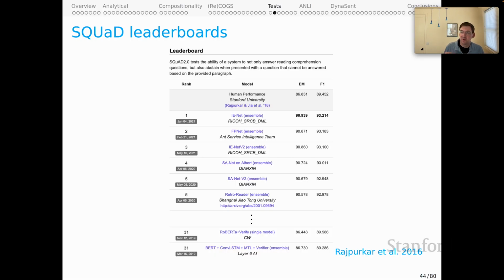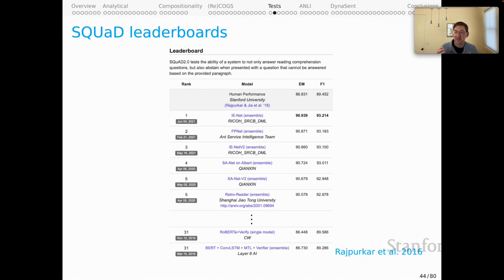Let's begin with SQuAD. On this slide, I have some screenshots from the SQuAD leaderboard that I took recently. The SQuAD leaderboard is nice and friendly to humans because it gives us this privileged place at the top of the leaderboard. You can see that humans are getting around 87% exact match, so 87% accuracy on SQuAD. But be careful here. You actually have to travel all the way down to position 31 on the leaderboard to find a system that is worse than humans, according to this metric.